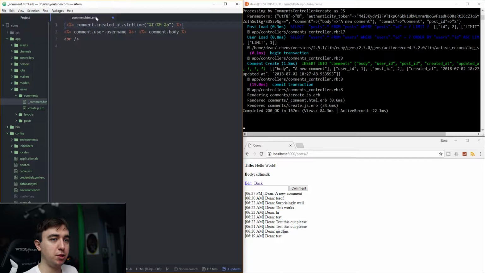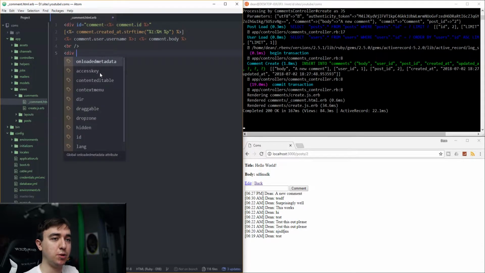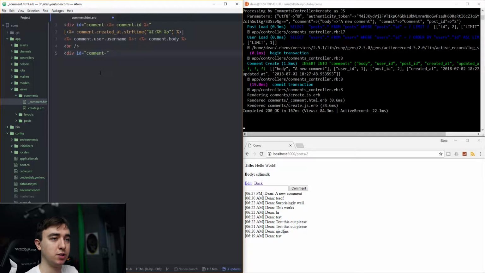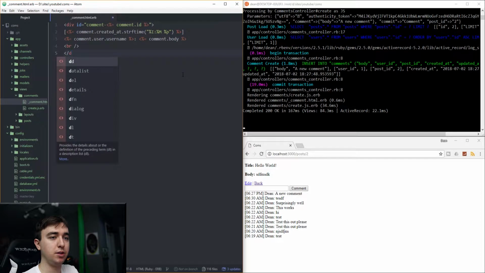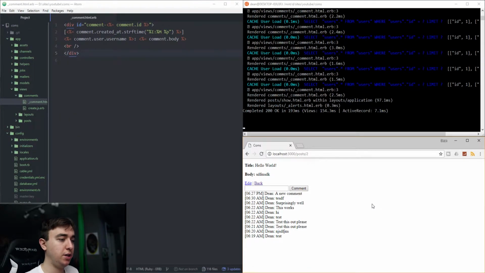So we're going to change this up quite a bit because we need a way to access this from our destroy.js.erb if we want to do this remotely. So for that, we'll have to give this an ID, and we'll set this to be equal to the comment hyphen comment ID. So then your first comment on a post will be div ID equal to comment dash one, and so on. So we can save that and close off this div and close it off down here. So now if we refresh the page and hit F12, we should be able to grab the comments by their specific ID. So here you can see this is the 15th one we've created.